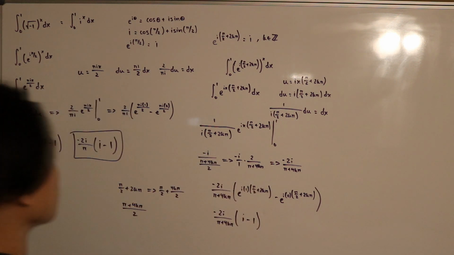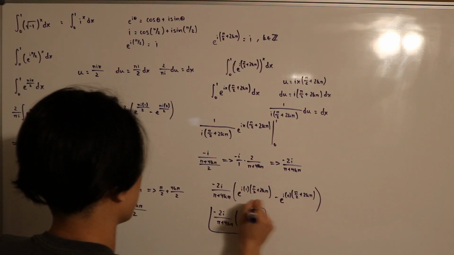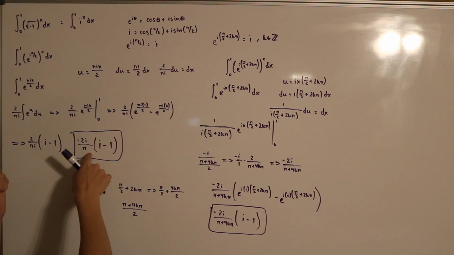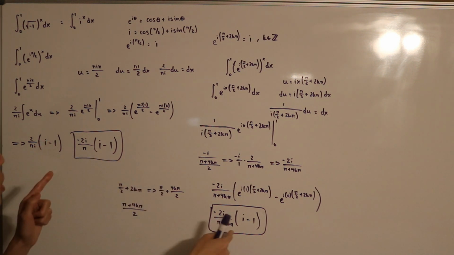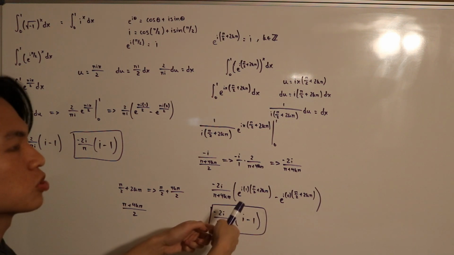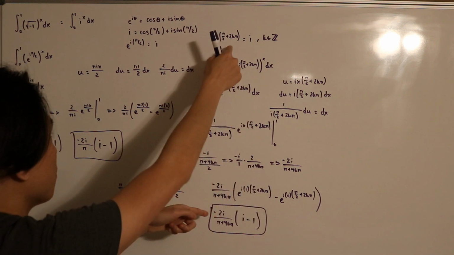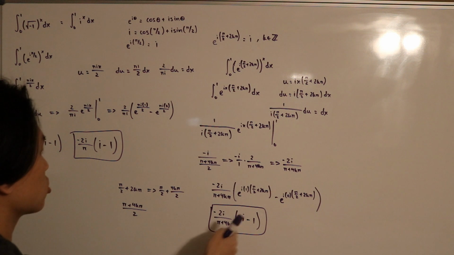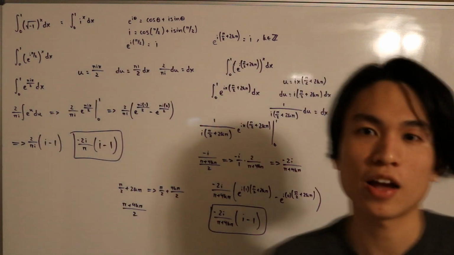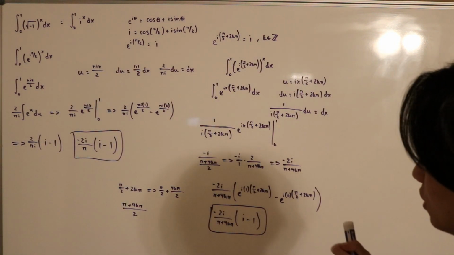And would you look at that, it is exactly just like these two, except for this part. This is plugging in k equal to 0, so if you were to plug k into here, you're going to get the same thing. So this works for every integer you can pick when choosing your k. This is the solution for this integral right here, these two. And there you have it.